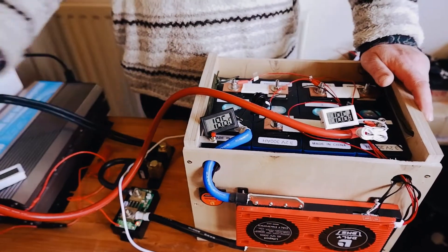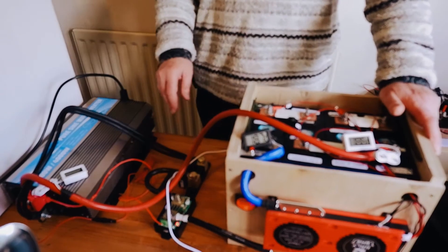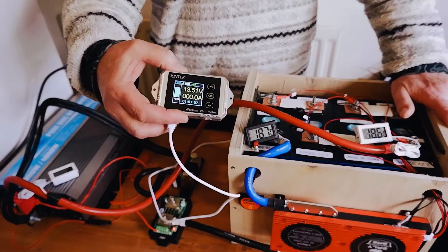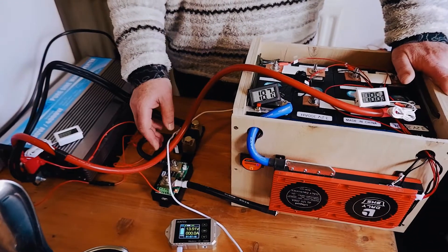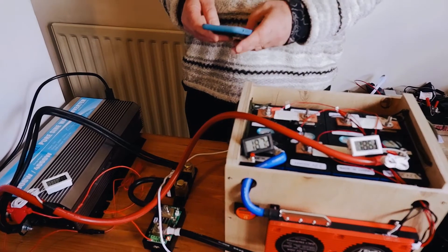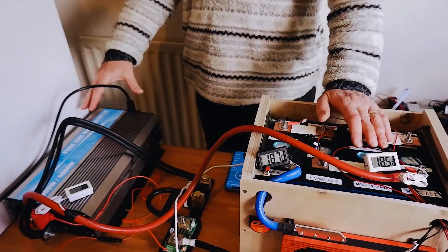From the battery, the positive goes straight to our inverter — a two kilowatt Giant/Giandia inverter surging to four kilowatts, so that should be plenty. To measure the current I'm running two shunts, partly to compare them. Here is an inexpensive shunt with an external display — a really nice rig costing less than 30 pounds, dollars, or euros, very effective so far. And here I have my Victron shunt, a far more expensive bit of kit. The Victron app is currently showing no power being drawn.